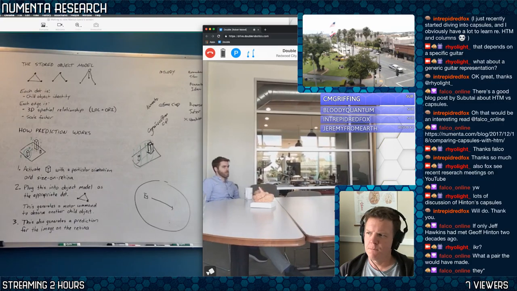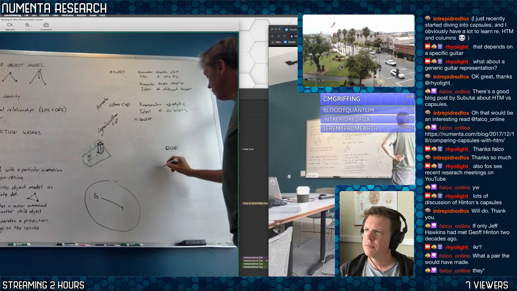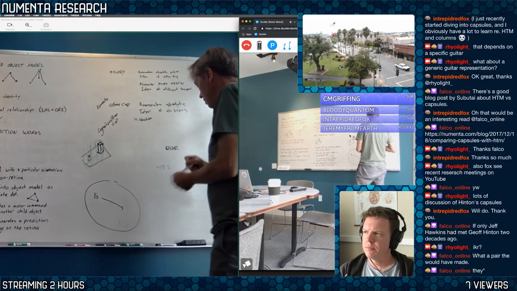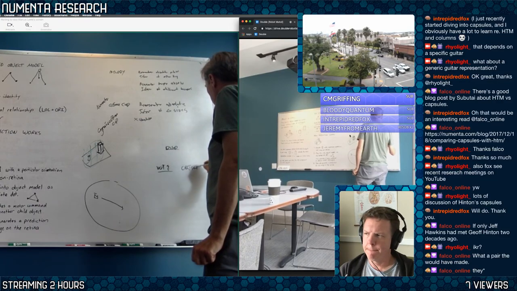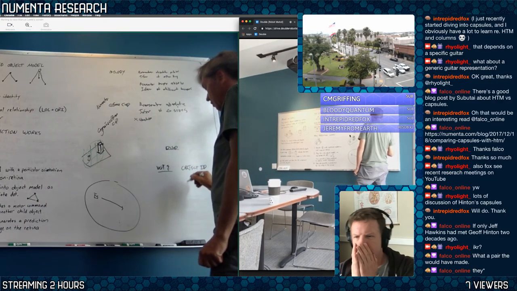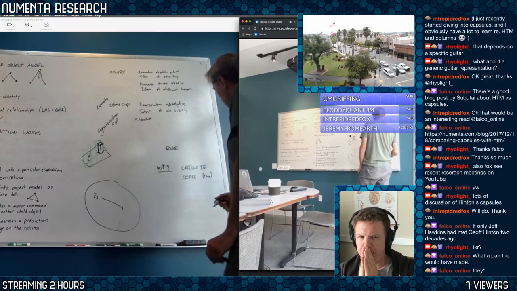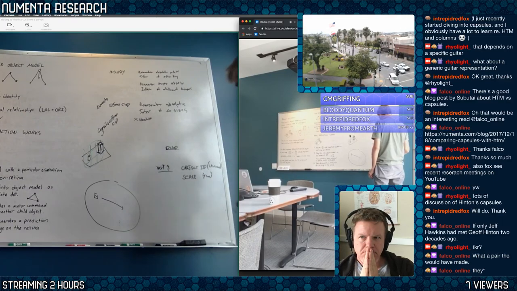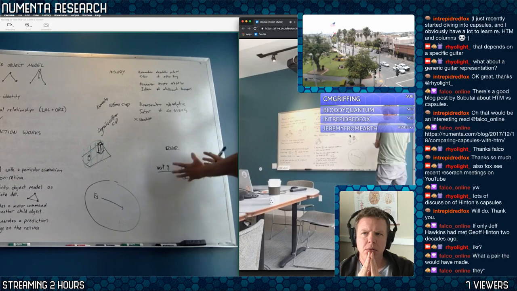So let's see the things that you can vote on here. We've talked about voting, of course. We've talked, not that this is right, but we've talked about voting on object ID. We can talk about voting on scale. That would be through the thalamus. We propose this through some long range connections, right or wrong. This is just distance. That's all it is. It's just how far away it is, how close it is.